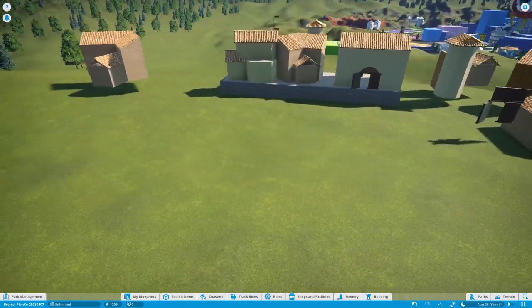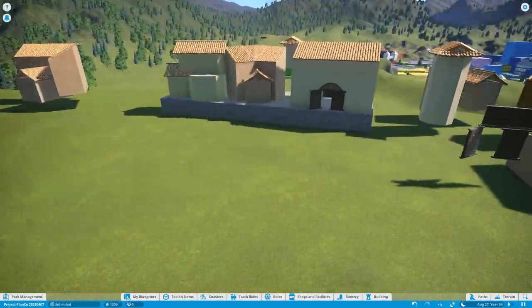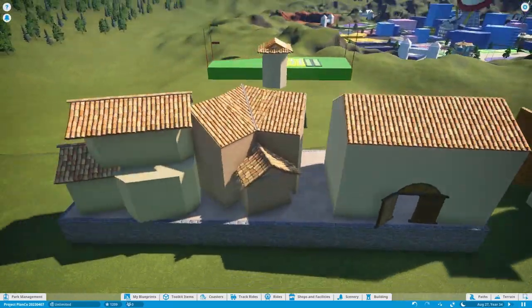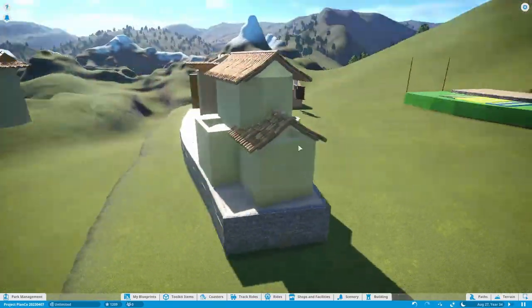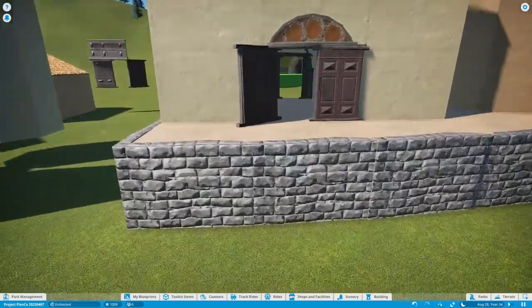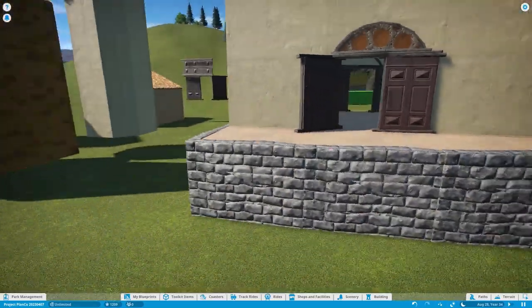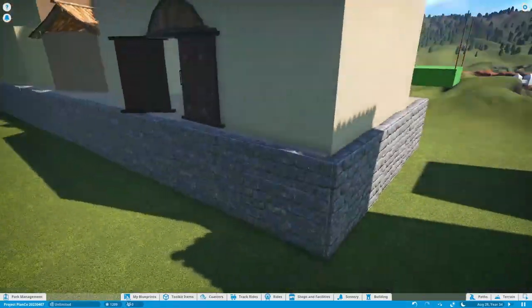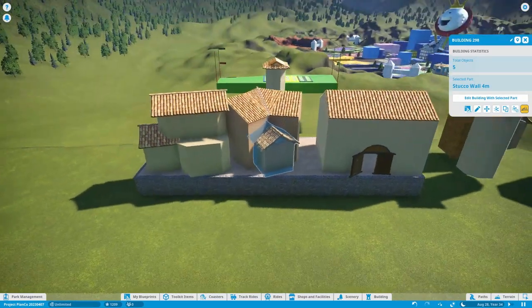And he was gracious enough to take the time to show me, taking buildings that you build on grid and then separating them and turning them to different directions to make them look a little bit more interesting. I'm really glad that he took the time to teach me and show me that, because it was a real game changer. So now I'm on to version 3.